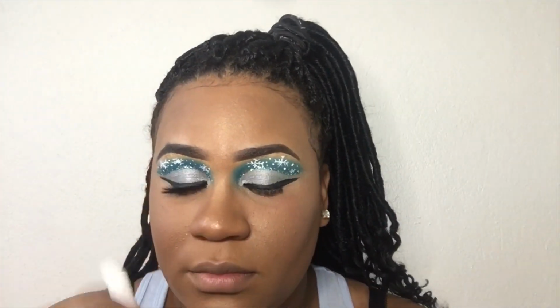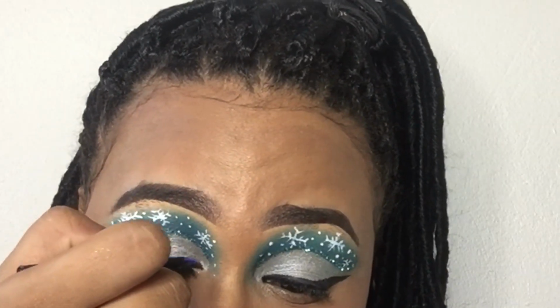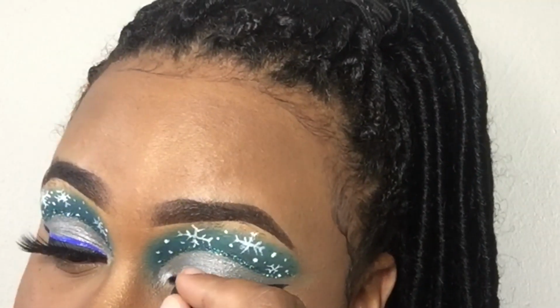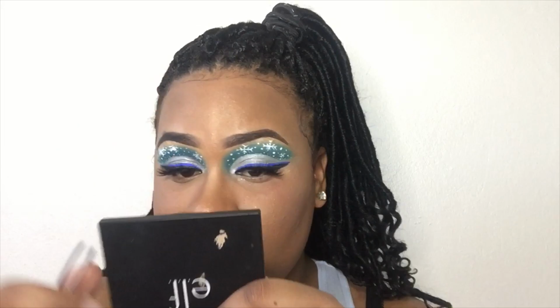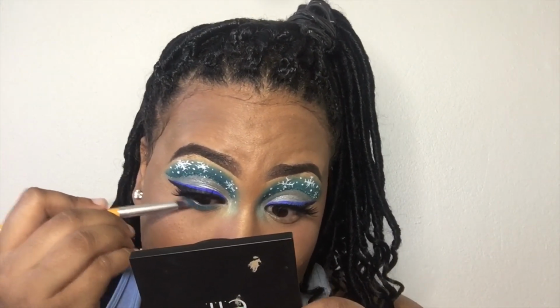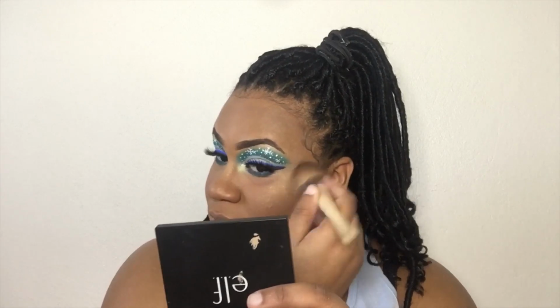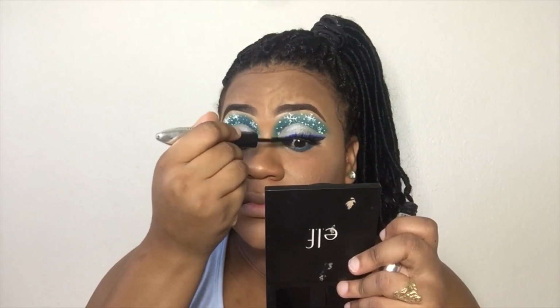So after applying the snowflakes on that eye, I went back in and added blue over my black eyeliner because I wanted something to give it that extra pop. After applying my lashes, I then go to my bottom lash line and add some blue. After that, I'll be applying some mascara to the top lashes, and I use some white primer for the bottom. If you do have white mascara, you can use that also.